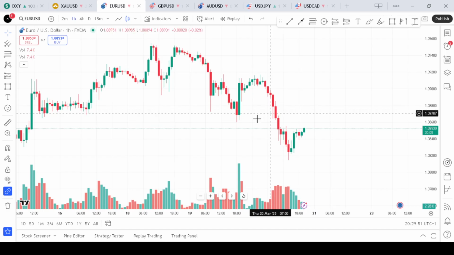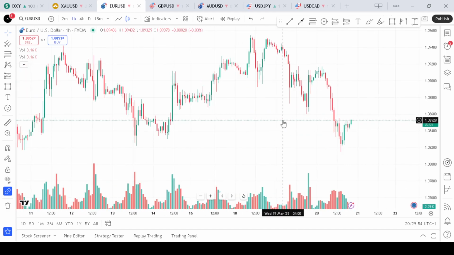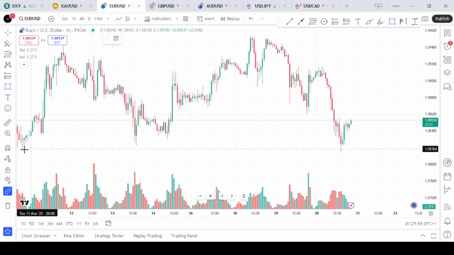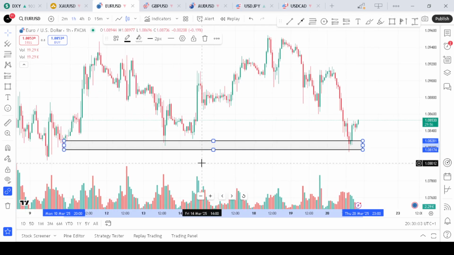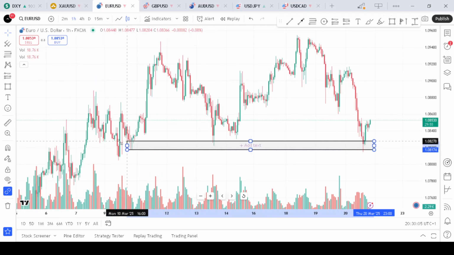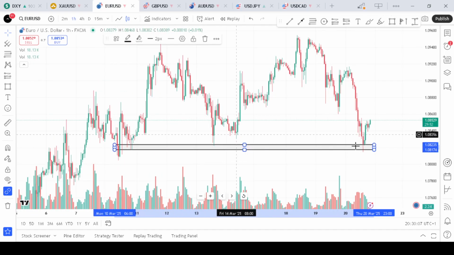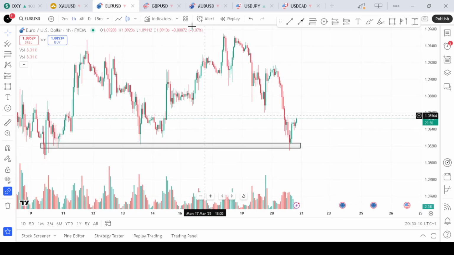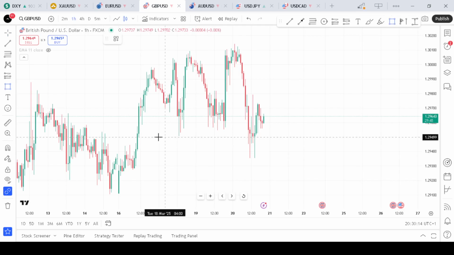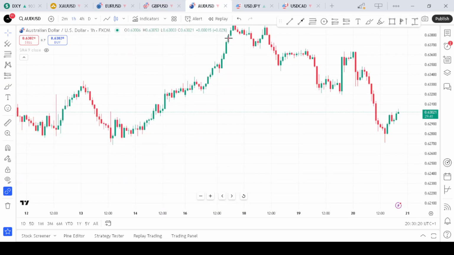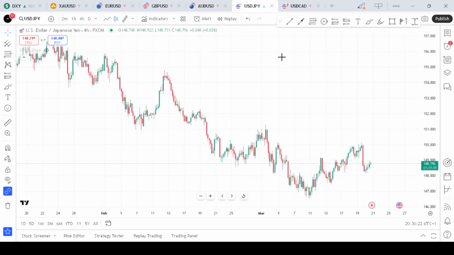Meaning, at this point, when we notice that price will react from this area, we're expecting price to go to the upside when price sweeps the liquidity at this area. We would look for an opportunity in all three pairs when price sweeps the liquidity at this area, as we can see. And on our AUD and our USD/JPY, we will look for the same setup.